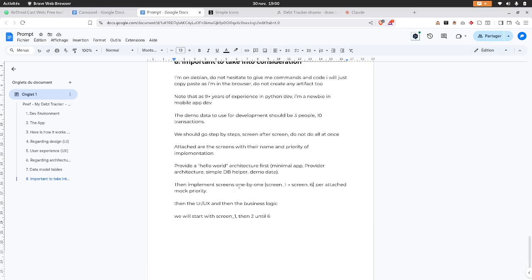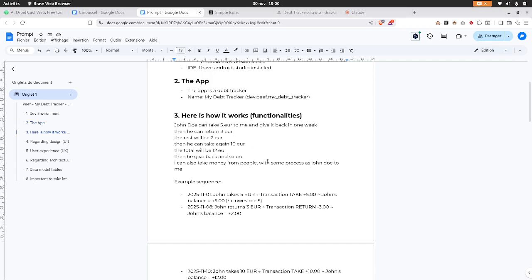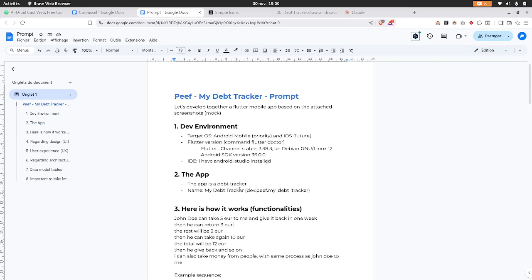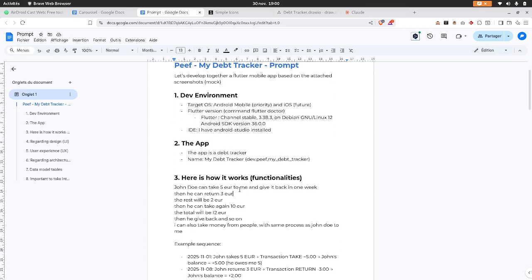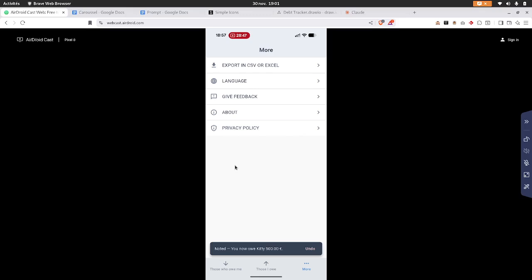And that's it. Here is basically the prompt. The prompt took around, I think, 2 hours to write and refine, because after the analysis I needed to have everything written so that I'm sure I didn't miss anything. I just gave it to him and he gave me everything I needed in 8 hours with some small refinements. I could have this app. I will show you the app again. I could have this app here as you can see. So that's it. And I hope it will be very useful.